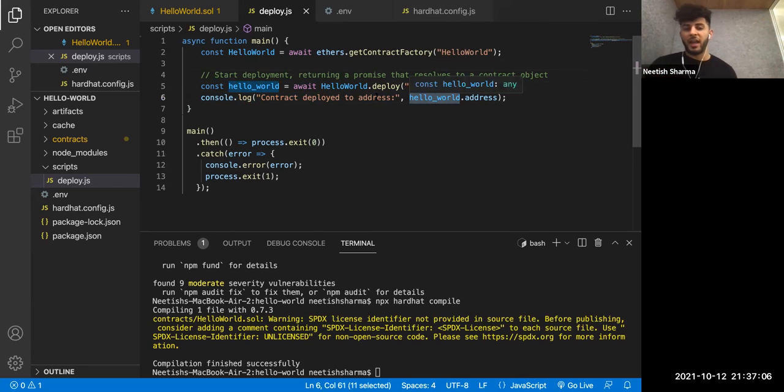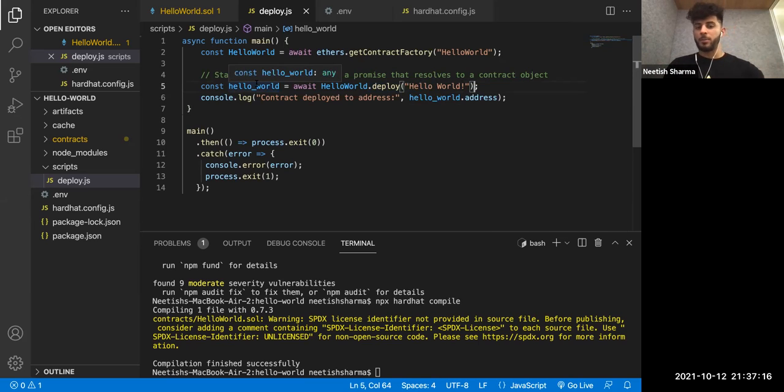And then eventually, once we get this data returned to the hello world variable, first of all, it's going to deploy the contract. It takes a lot of time. Then we're going to return the result, which is basically the address of the smart contract. It's not just the address, but a lot of metadata. We'll return this object of data, this package of data, to this variable. And then we'll access one of the fields like address, and we'll say, hey, let's print contract deployed to address. Does that make sense?